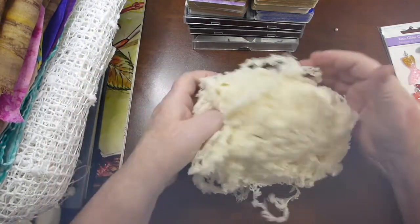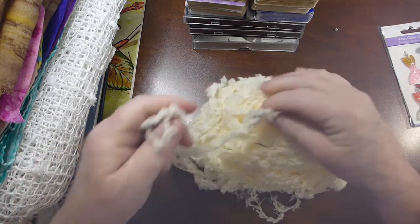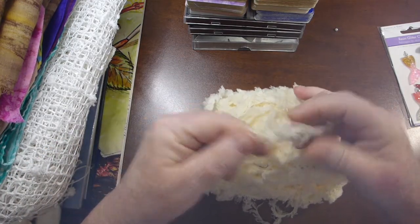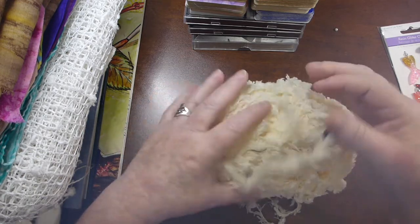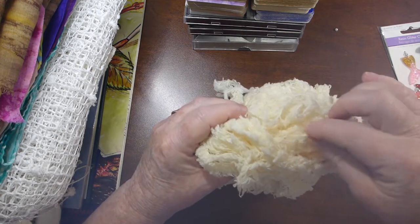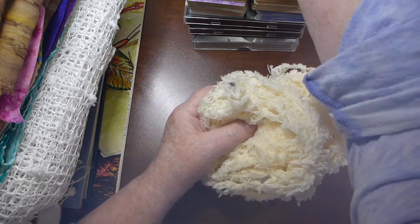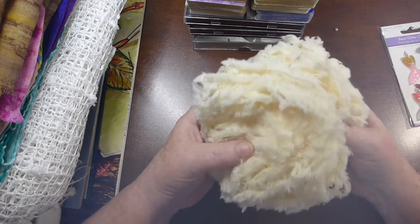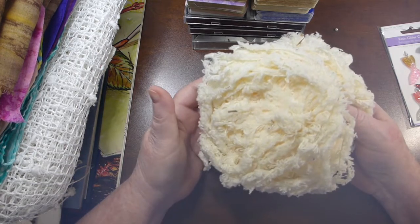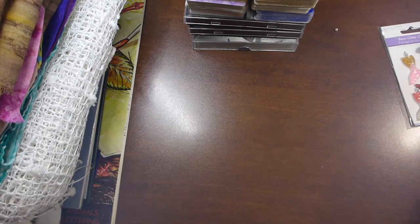And then there is this white fuzzy yarn. It's a little bit of a mess, but I'm hoping that it will dye well and then I could use it. I'm finding myself more and more wanting to buy white or cream-colored wools and stuff and then dyeing them to whatever color I want. So I paid $10 for all of this stuff combined.